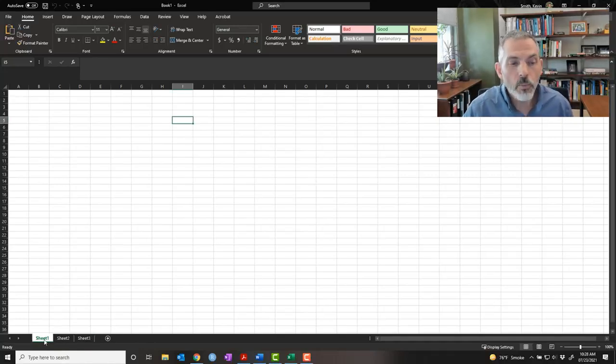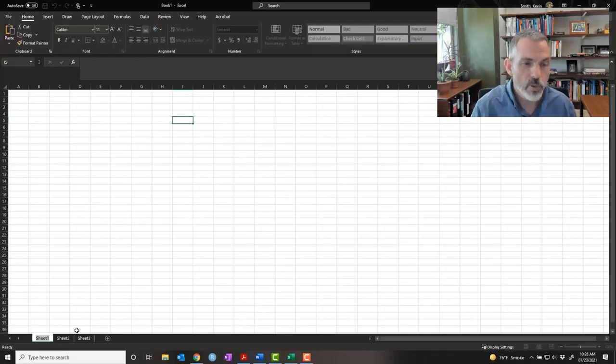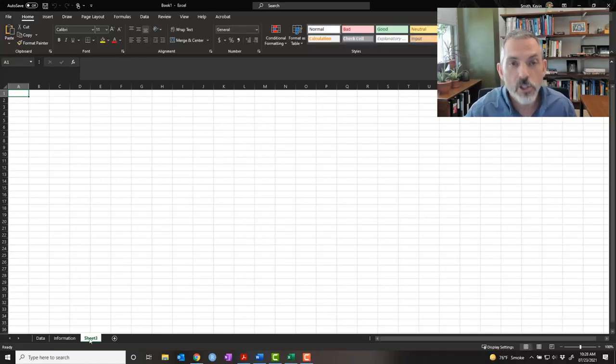What we may find, and what we'll be doing later in some files, is we may have one sheet that we can call data, and I just double-clicked on that to rename Sheet 1. We may have another sheet that gives us information about our data. So maybe we have this second sheet within our workbook that's called information. We can rearrange these. Maybe we want the information to come before the data. All sorts of little things we can do about that.